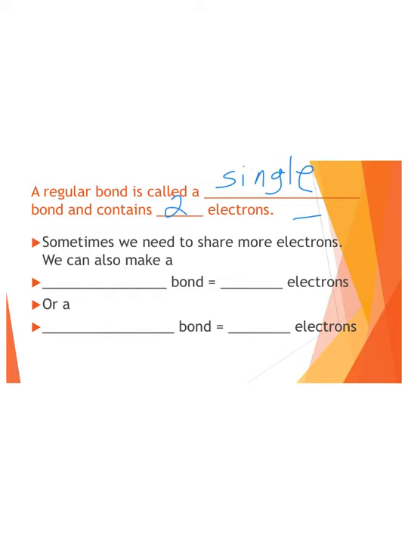So since that's single, twice as many lines would be a double bond. And that's going to be 4 electrons. So that's going to look like an equal sign. And then finally, we'll also have a triple bond, which would be 6. So every bond is 2, so double that to 4 and triple that to 6. So it looks like an equal sign with an extra line on there. We'll talk about that in a minute when you'd want to do that.